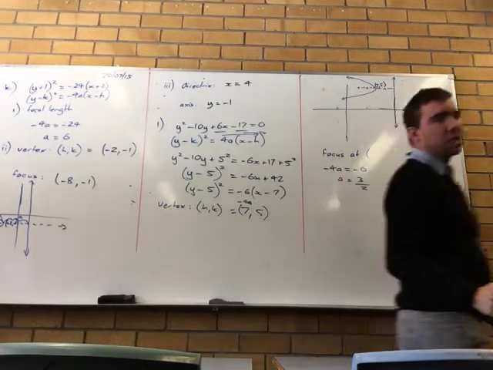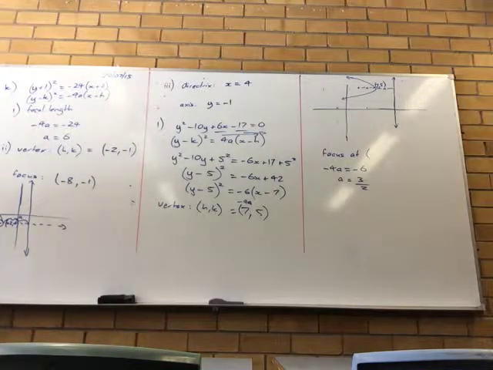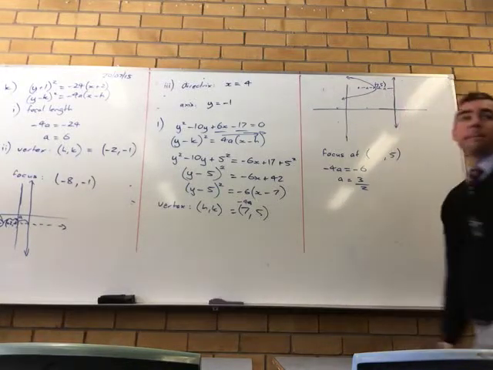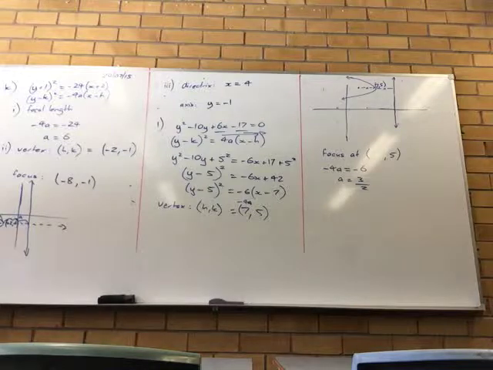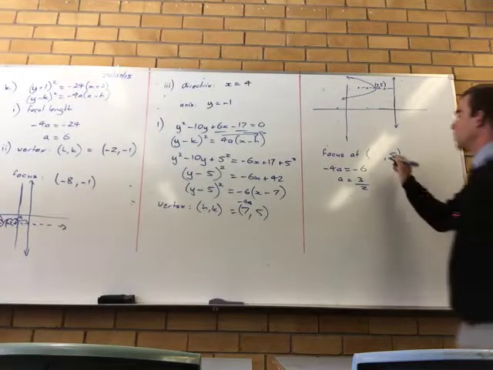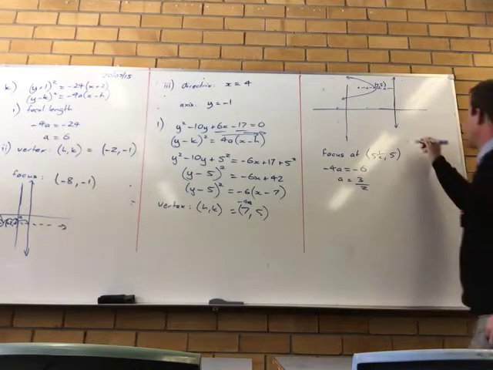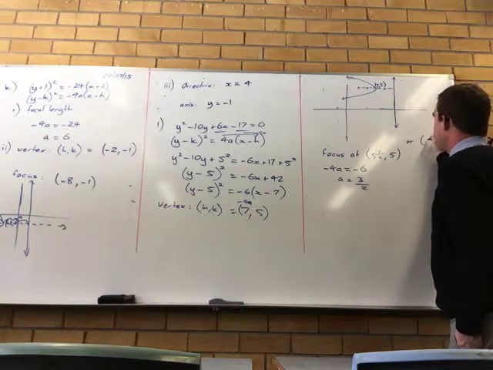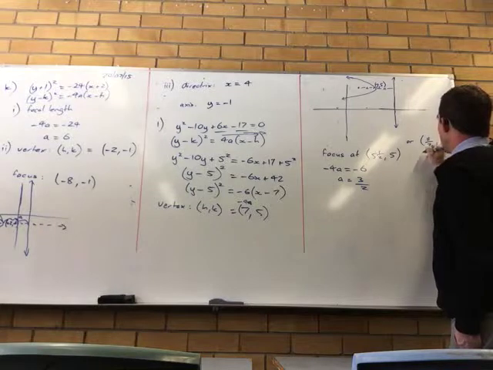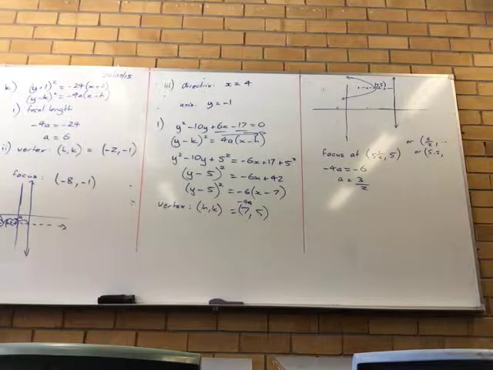So for the focus, there's the x value change or the y value change from the vertex. The x value changes, which means the y value will stay the same. So we've got 7 take away 3/2, or 7 take away 1.5, so 5.5. You can write it as 11 on 2, or you can write it as 5.5. It doesn't matter unless you're told specifically to.